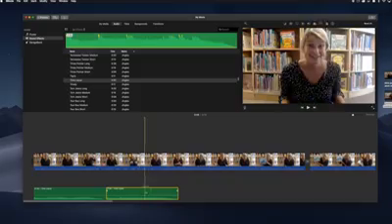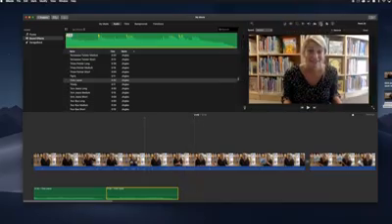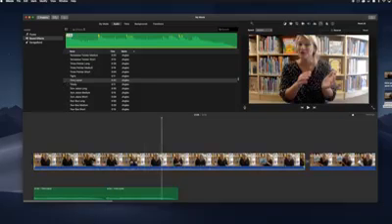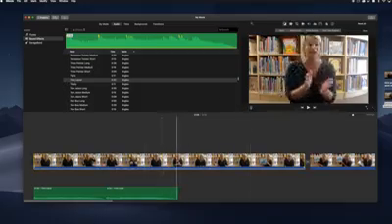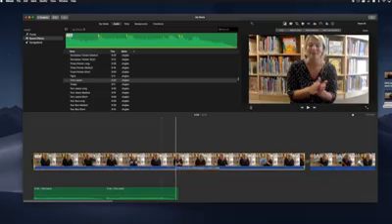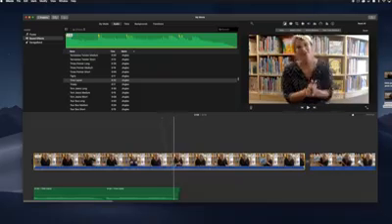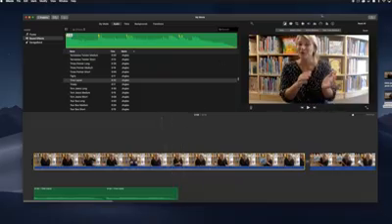If you want to get really, really fancy, you could even go up here to the little time clock and you can adjust the speed. So you can make the music slower, you can make it faster. And this feature is really cool in the actual audio as well. So once you click on the video clip, you click on the little clock up here. You could adjust the speed.